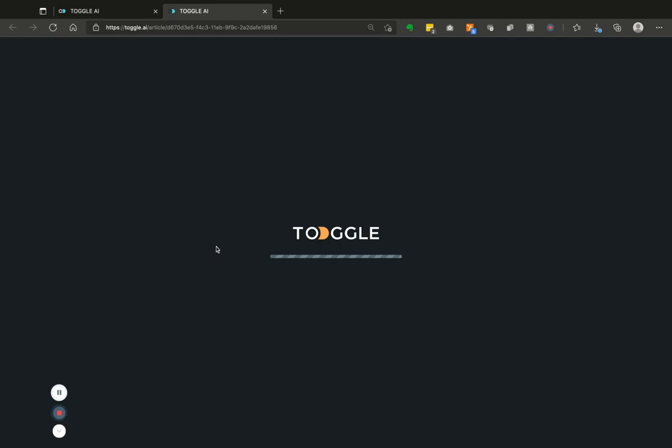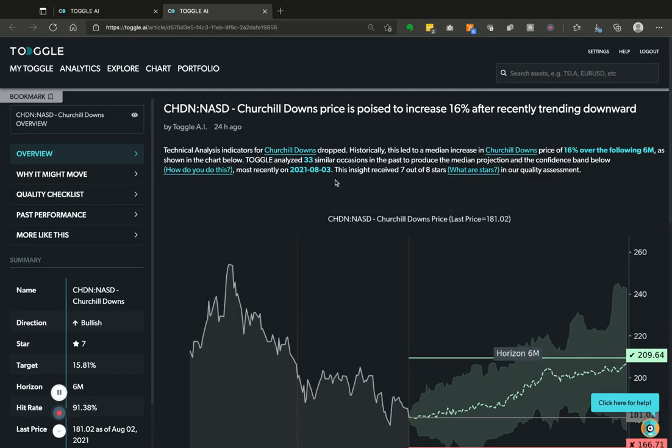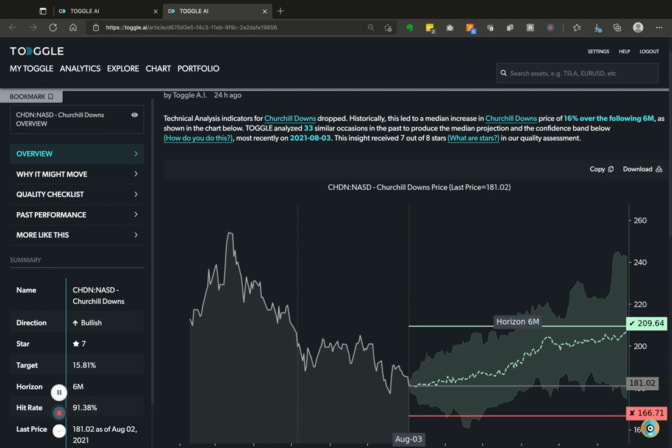Looking into the details of the insight, we quickly find out there have been 33 other occasions where the technical analysis suggested that the stock itself was oversold. It's measured by, and we'll take a look at this in just 1 minute, it's measured by looking at how many negative days the stock has had in a row, and typically after a certain period of time it gets too extended and the stock bounces. So in this case, this is the area that we've reached.